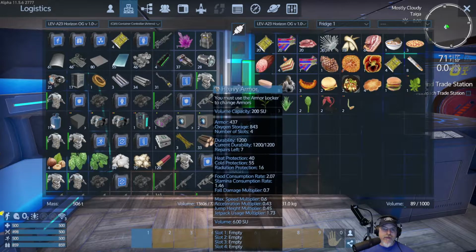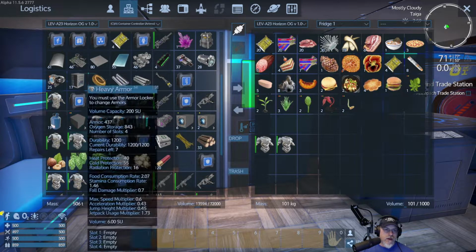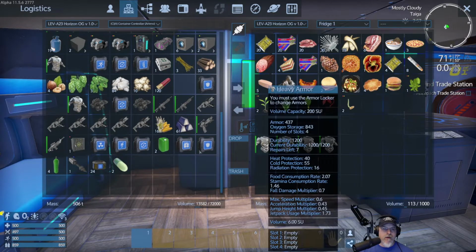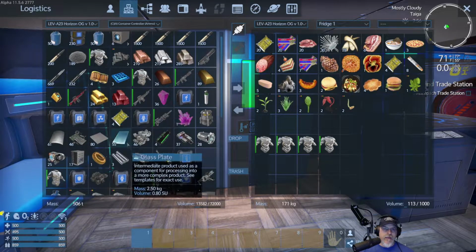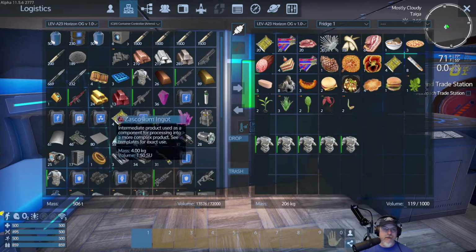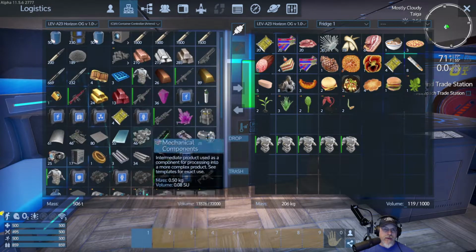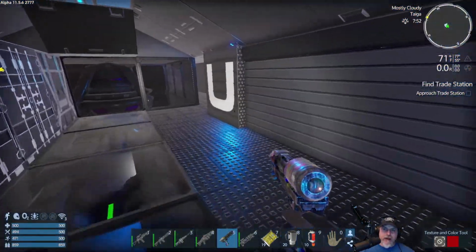Okay, let's see. We've got... Man, look at all the heavy armor we got. That is so awesome. We've got 4 sets of heavy armor plus what we're currently wearing. So we have a total of 5 sets. And then that medium armor... No, 6. Holy crap. 6 sets of heavy armor. The medium I'll just sell at some point. Where's our locker? Let's put these in the locker.